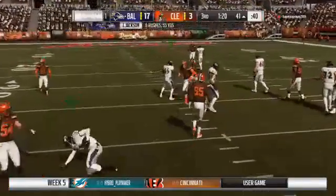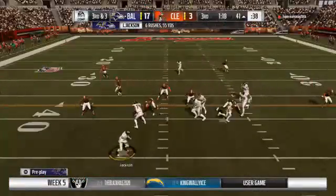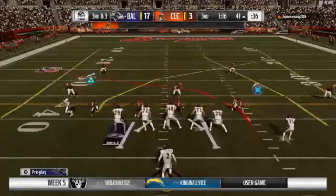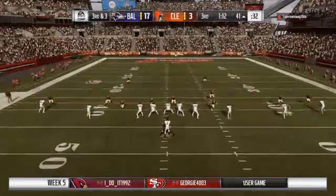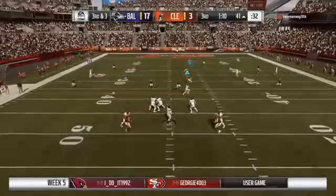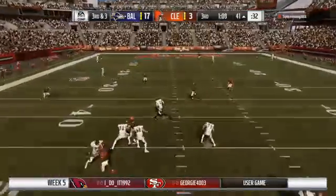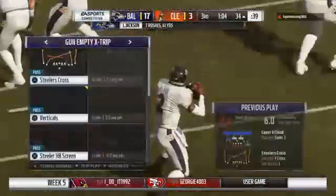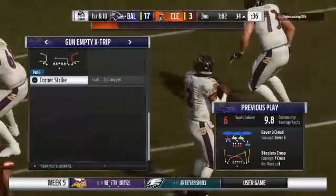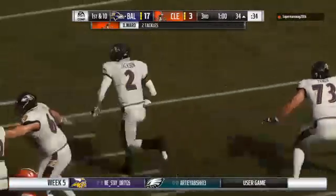And he'll lose yardage here. Back at the 41. He lost 2 there. And it's 3rd down. Well, that's the big drawback to this play. Even if somehow the quarterback pitches it, he's not immune to the big hit. In this case, he kept it and absorbed it anyway. And he slides to avoid the hit. Maybe not exactly what they had in mind, but that scramble good for 6 and a first down.